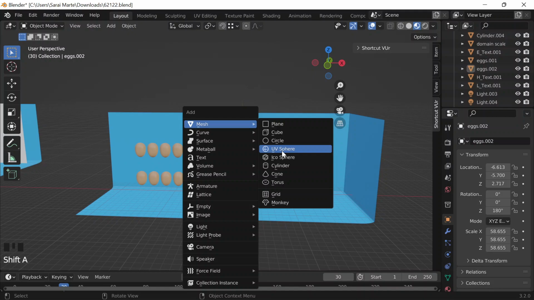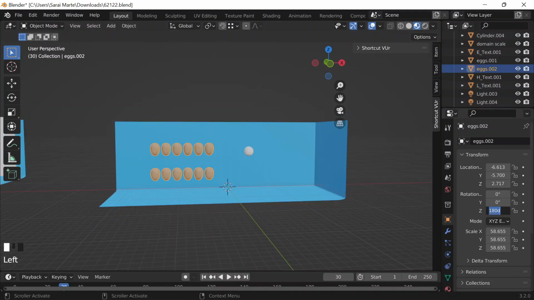I also want them to be in the same Z position, so let me get that, and then let me get the Y position. There we go. Alright, so now it's set up.